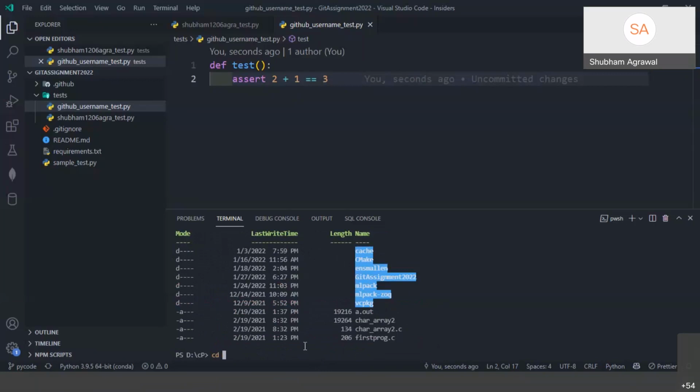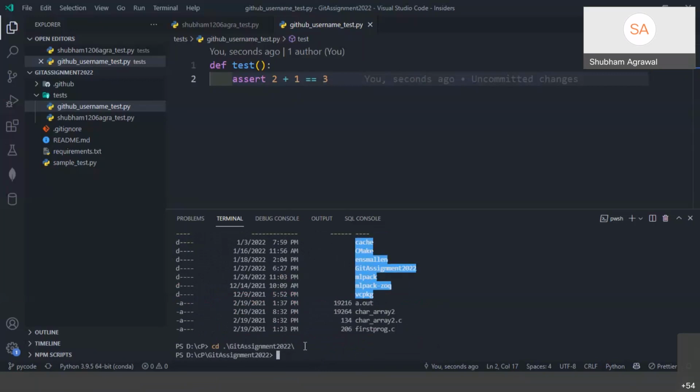Then you can do cd git, press tab and then enter. Yes, WSL is used for very advanced things. PowerShell will also work most of the time, so you will not need anything.